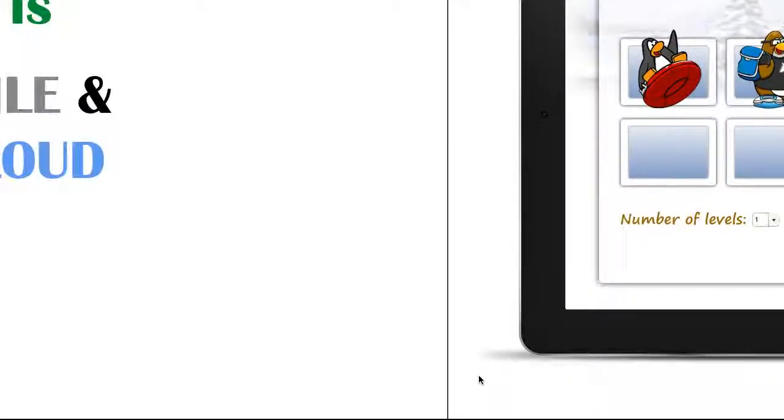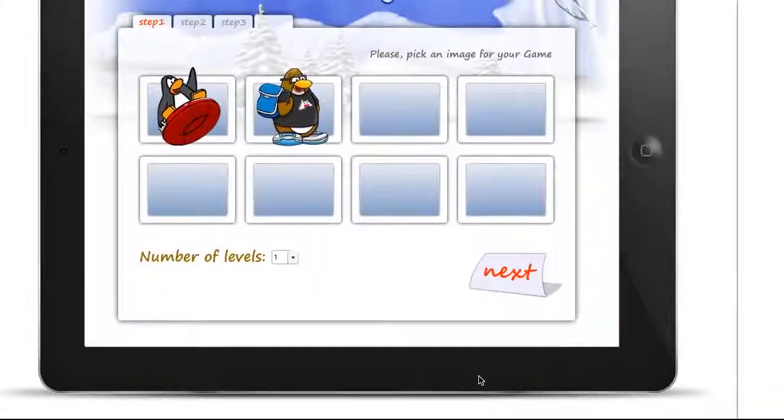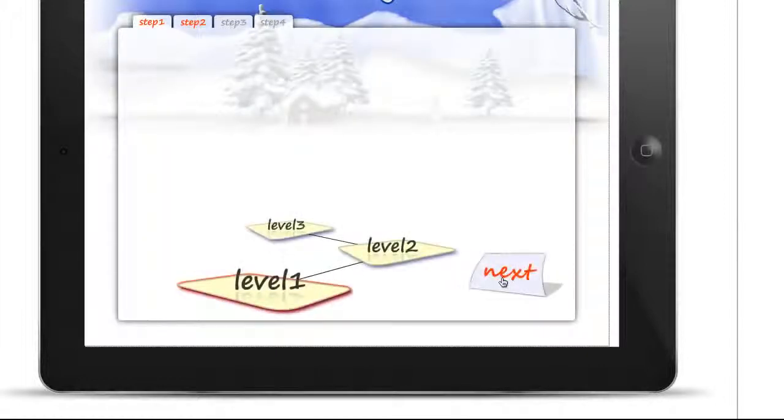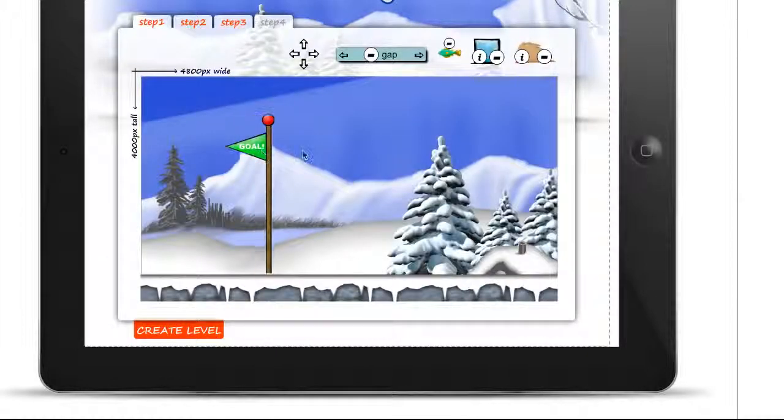So here we have an example of that. So let's say this is your iPad. There's a Lost Penguin, another game, and I'll pick the levels and hit next, and you can do a drag and drop. Now the instructor, the parents, or the students, it is flexible, so you can bring your own graphics to the game. If you are a parent, you can draw something. We have a variety of templates that you can pick from, and you can build the game up on that.